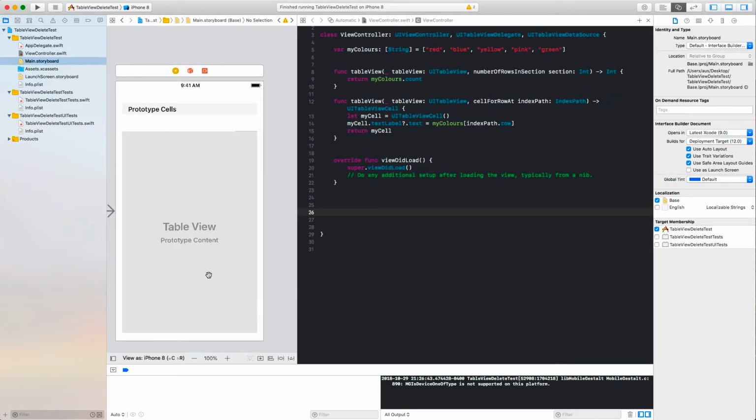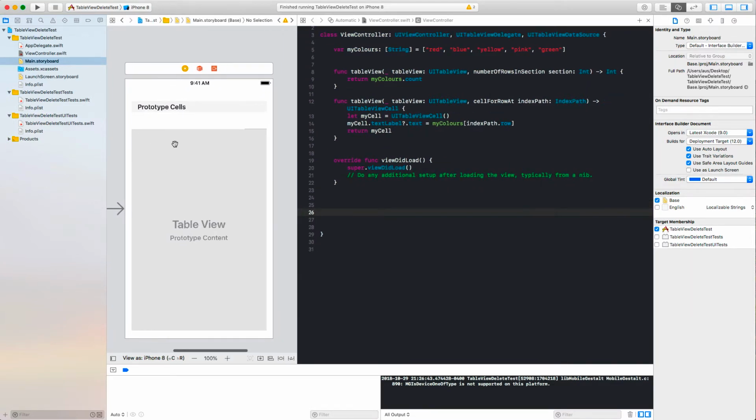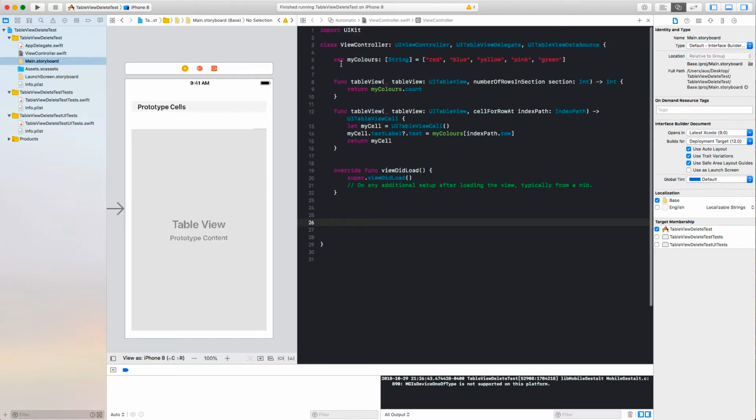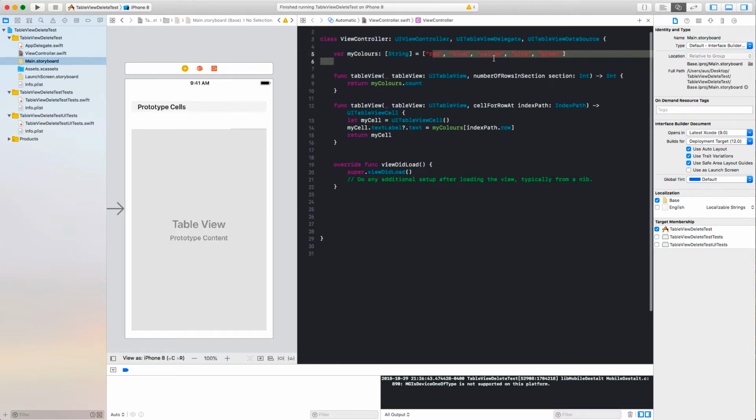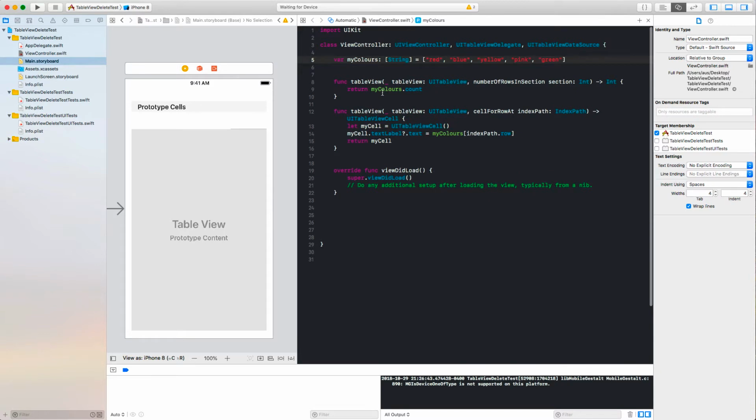So I've got my little view controller here with the table, and I've created an array here. It's my colors, and I've added 5 elements in this array of type string, and I said for number of rows and sections, just return the count, so there's 5 of them. And in here I said create a cell of type UITableViewCell, go to that cell's text property, and just put essentially the colors in there. That's pretty regular stuff, and return my cell.